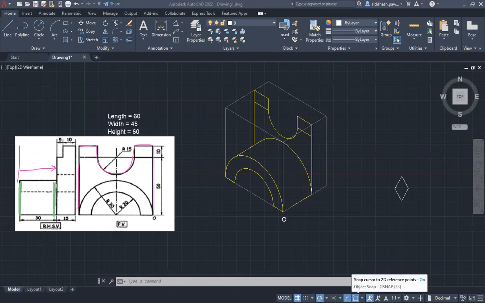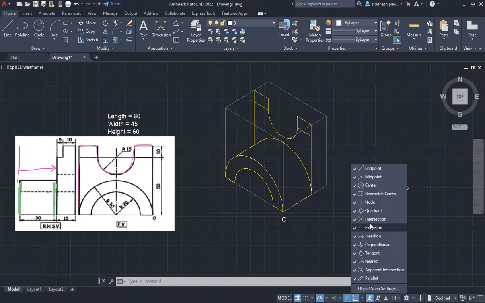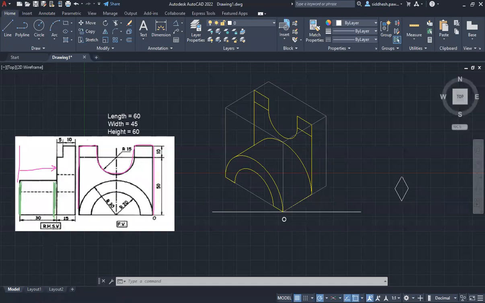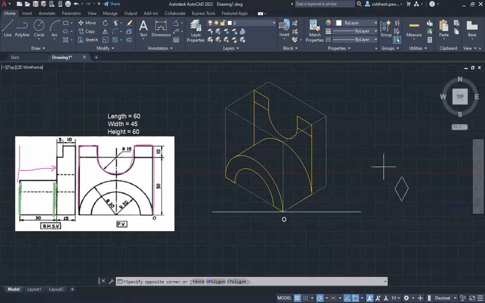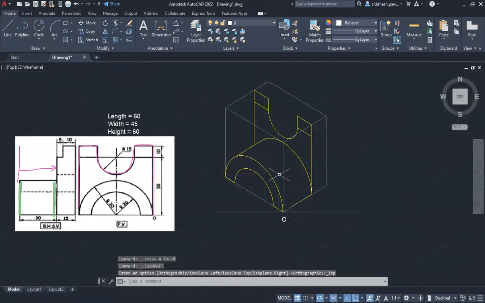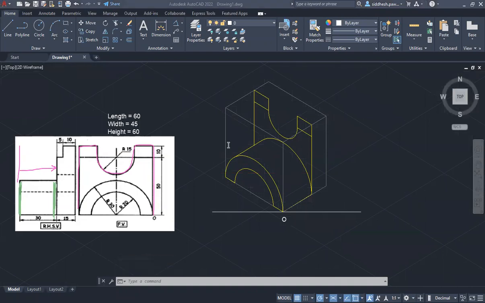ये देखो, ये object snap पे click करो, ये arrow पे, and then you make a tick on the quadrant. Are you getting it? Click on this arrow and then click on this quadrant. See to it, it should be a tick. ये देखो ये diamond shape का दिख रहा है. The similar way it will be seen like this way. Okay, and then you will be able to see that portion. I hope you'll be able to get it now. Kinjal, I hope you'll be able to get it.